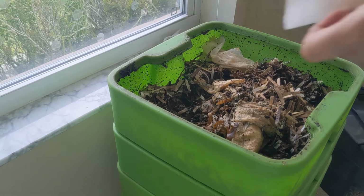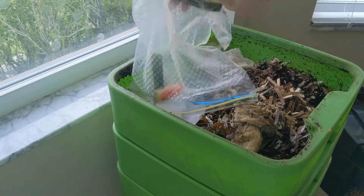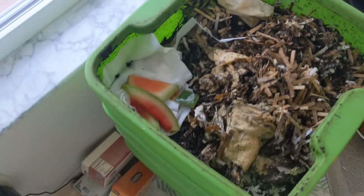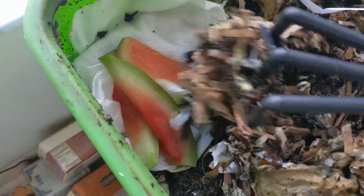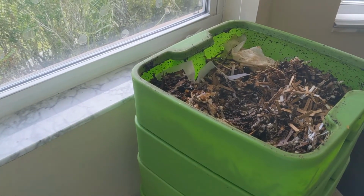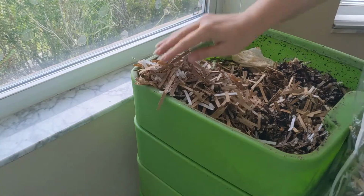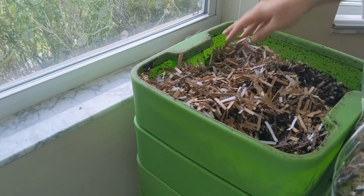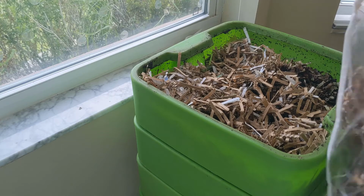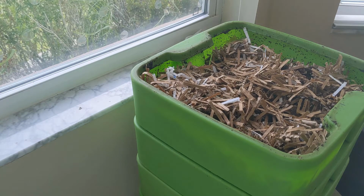Actually, we'll go ahead and put some paper towels down, you know. Alright, and be mindful of that. Boop. There's not really a lot of watermelon here, and that's fine. I'm gonna go ahead and cover it up anyways. I'm gonna add a bit more bedding here, so I don't want to get this area too damp. So we're gonna cover. And there's one thing I learned: you can probably, generally speaking, never have enough bedding. So definitely added a lot of bedding here.